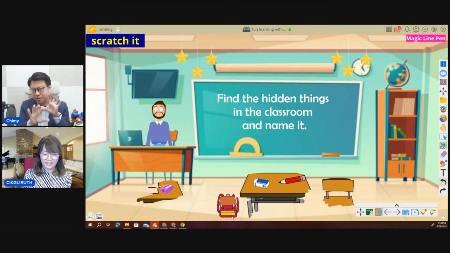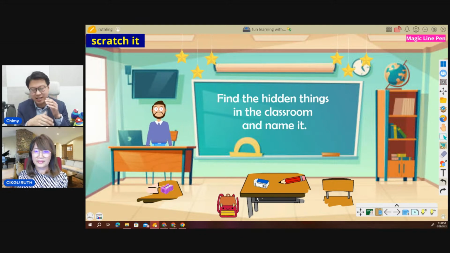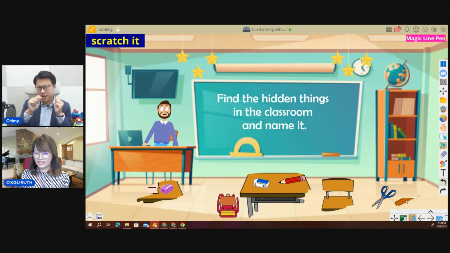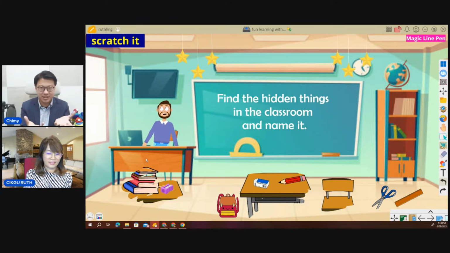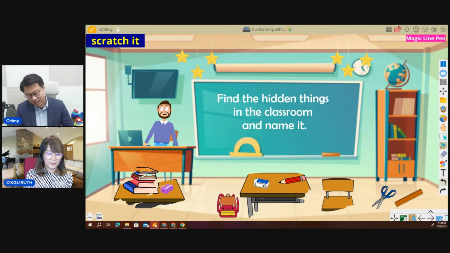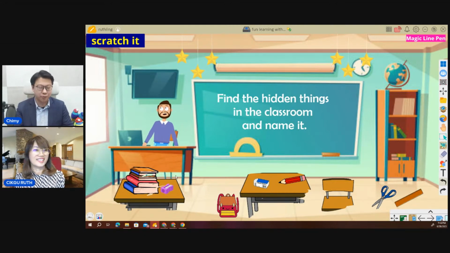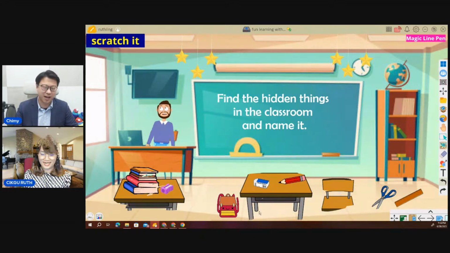But in the picture that she's scratching out, there are hidden objects like the desk, the chair, the pencil, scissors, the eraser. So when the student is scratching at the places where nothing's there, nothing happens. But if the student scratches the table, it will show. So this is the trick right here.